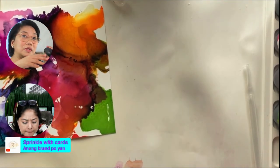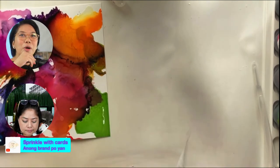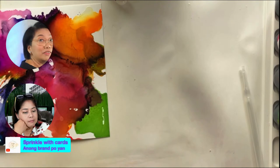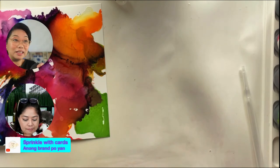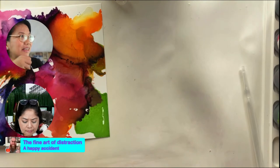Okay, so... Ano nangyari dun sa aking camera? So, baliktarin natin. Ayan. So, this is what I used to move it. Okay? Pero hindi ako marunong gumawa ng ginagawa ni Kayman na parang yung mga gilid niya may mga gold. Although, I had that. So, probably, we should invite her over one of these days so that she can teach us that again. She taught it before, pero syempre nakalimutan na natin. Right? All right. There you go. A happy accident. Indeed, indeed.